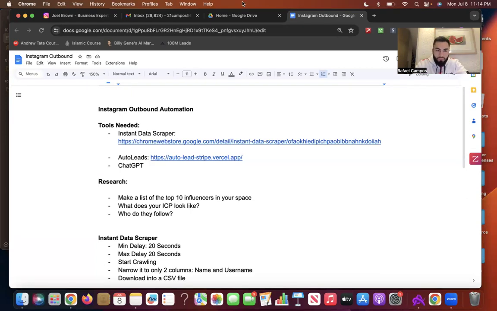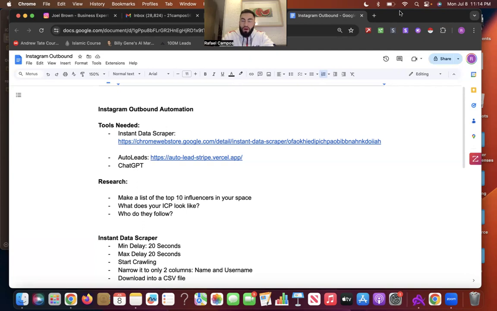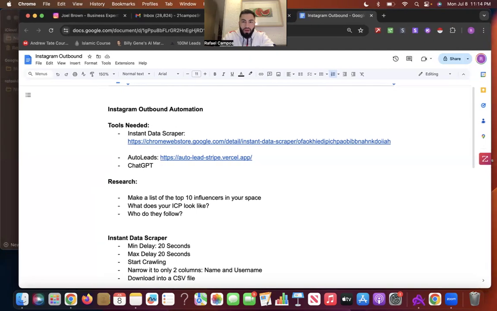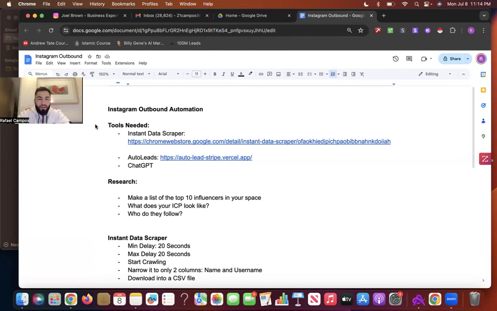So first of all, I want to start with the tools that we are going to use. We've got Instant Data Scraper. It's a Google Chrome extension, super easy. Here's the link. And also, if you guys want this Google Doc so you can follow it step by step, please comment below and send me a DM on Instagram, and I'll send you this Google Doc.